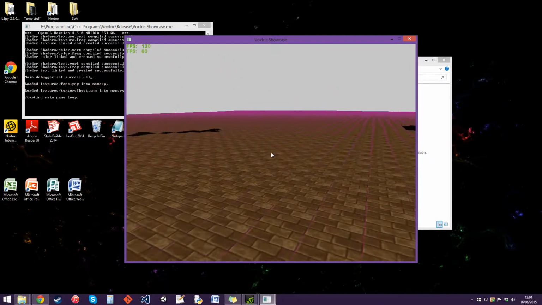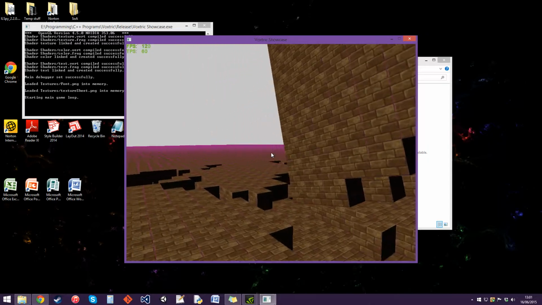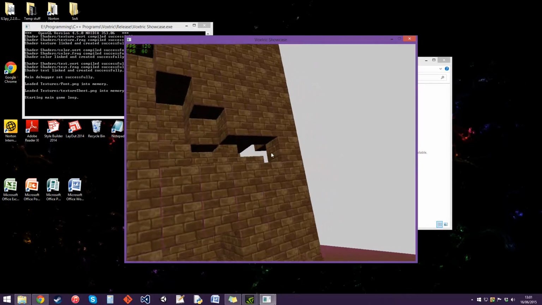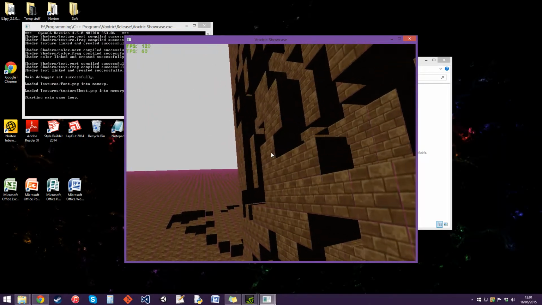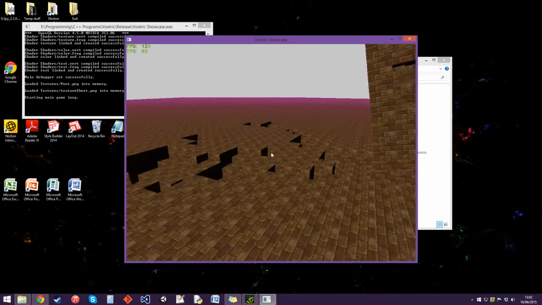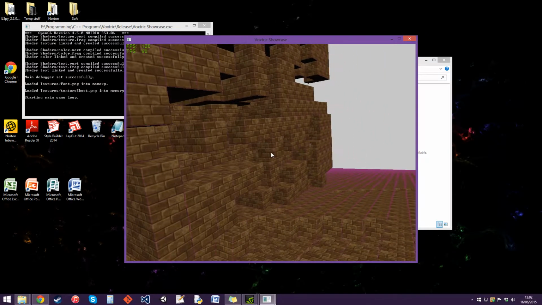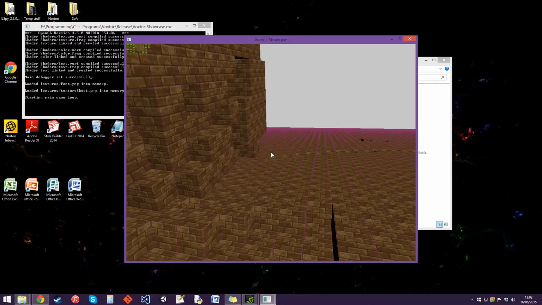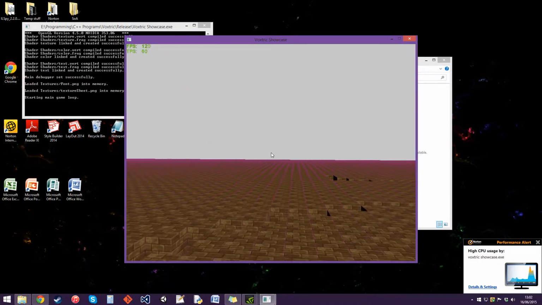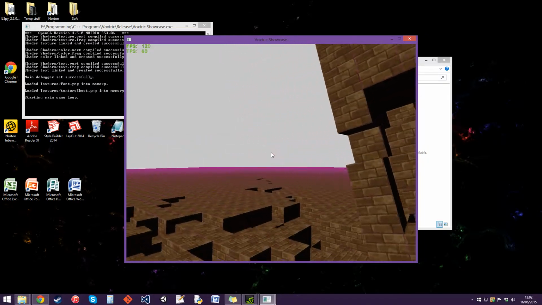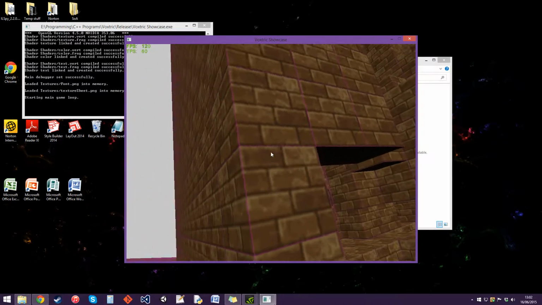Now, this wasn't an issue before because I wasn't using a texture atlas. Whilst it was all still dynamically changeable, modifiable, mutable, there weren't different types of voxels. Everything was just one value. Whereas now you can actually have different voxels with different values for health, their ID, and whether they are solid or not. Now, where was I? So, whilst that is now in, and I'm using a texture atlas, that unfortunately results in these.